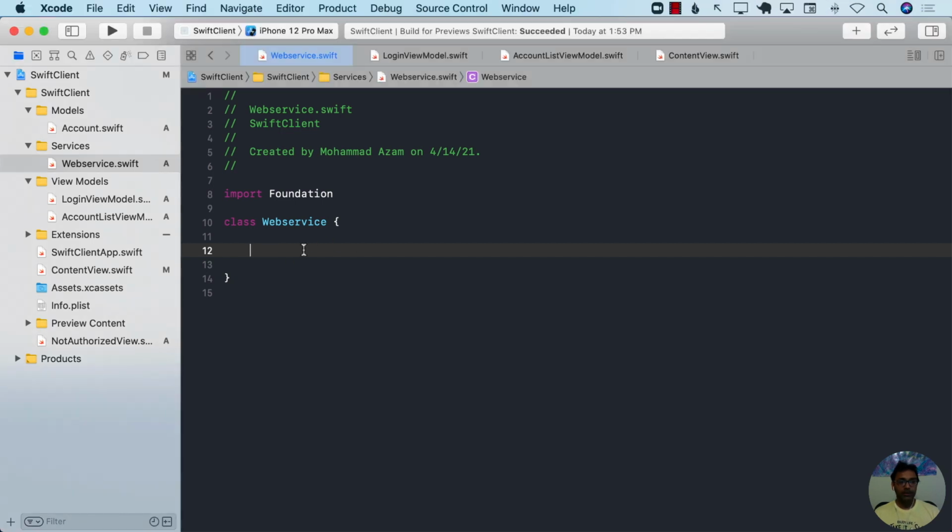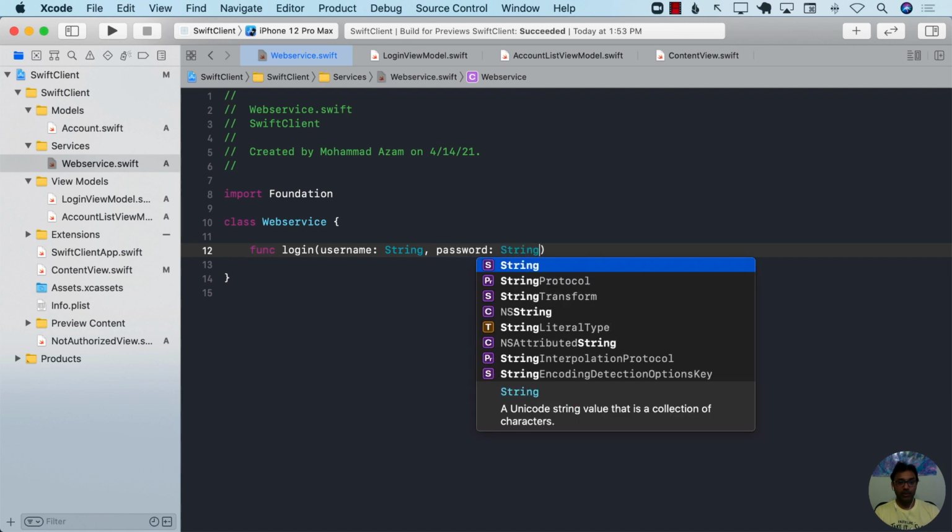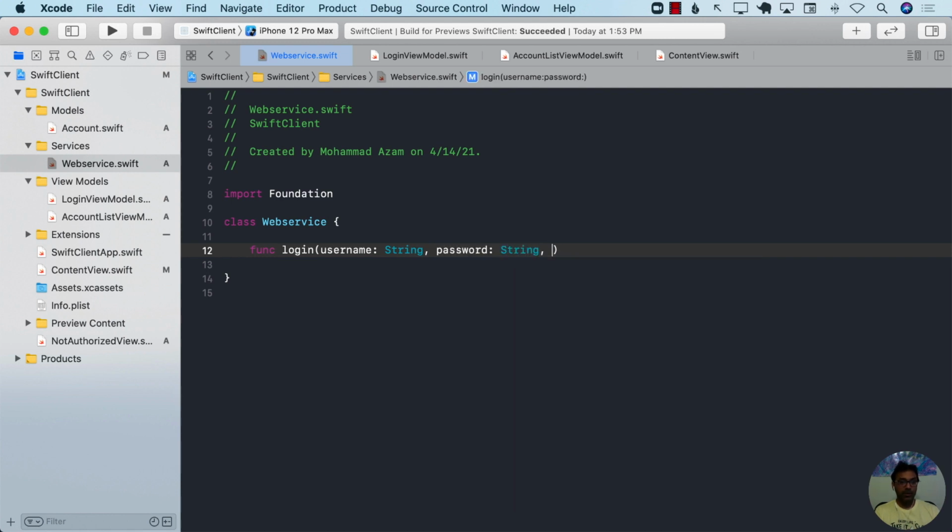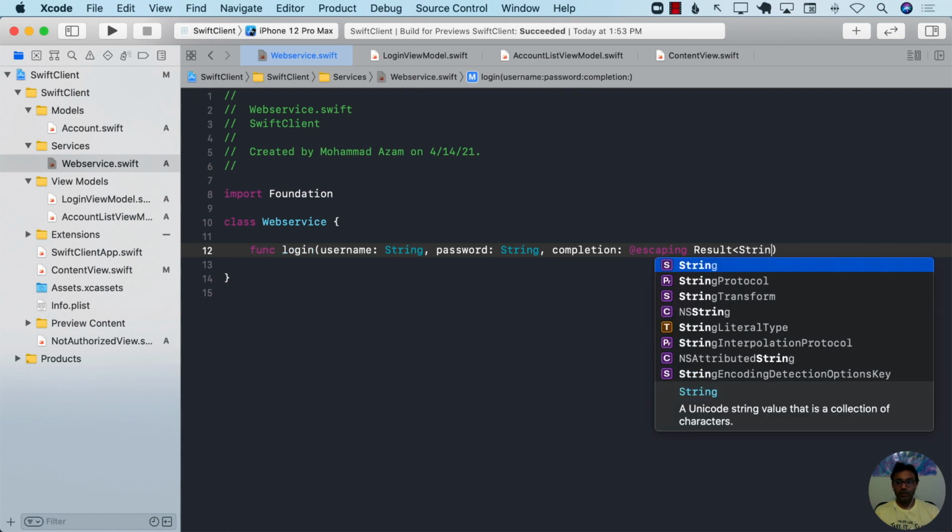So let's go ahead and write some code to get the web service working. The first thing we need to do is to create the login function. So login, where the user can actually go ahead and pass in a username as well as a password. And we are going to use the result type in Swift. So I'm going to go ahead and say completion, escaping, result type, which is string.